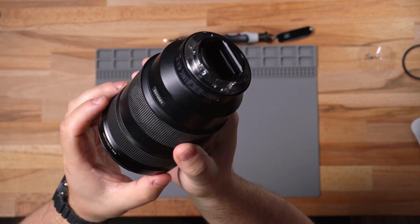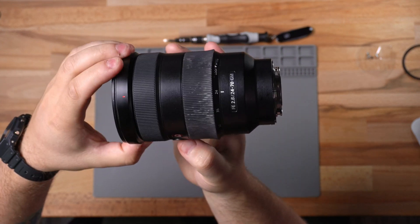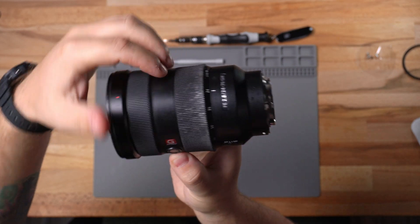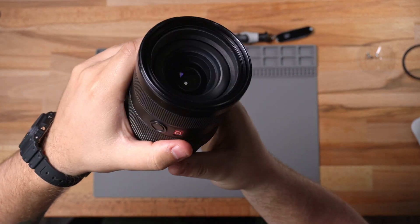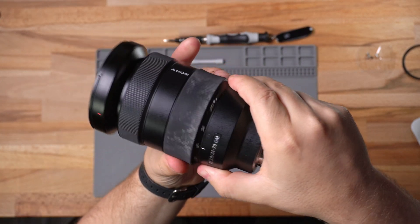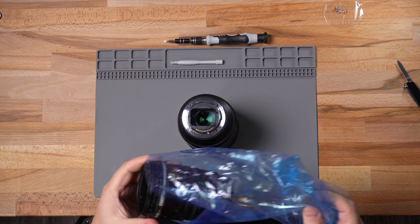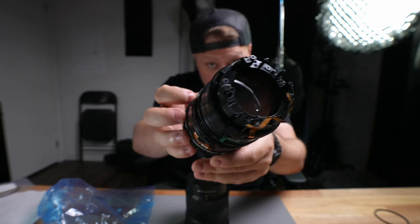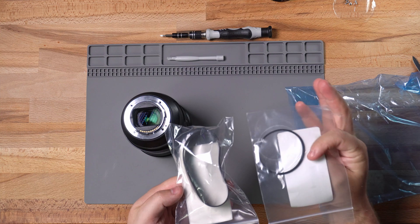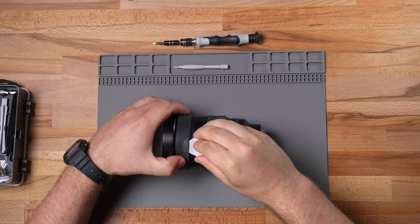I already had the rear mount off this lens — I just have one screw holding it on to keep the dust out. Clearly the zoom ring is messed up; this is just from age, it's been like this for a while, and I'm going to replace it. But overall the lens really isn't in that bad of shape. They quoted that the front glass was scratched — clearly it's not. They also had a list of parts to rebuild the entire lens, but the lens still works relatively well. This is the main barrel that actually holds the mount to the rest of the lens — it's $83 Canadian. I'm also going to replace the zoom ring as well as the rear gasket. I'll shut up now and you can enjoy some chill music while I fix this lens.